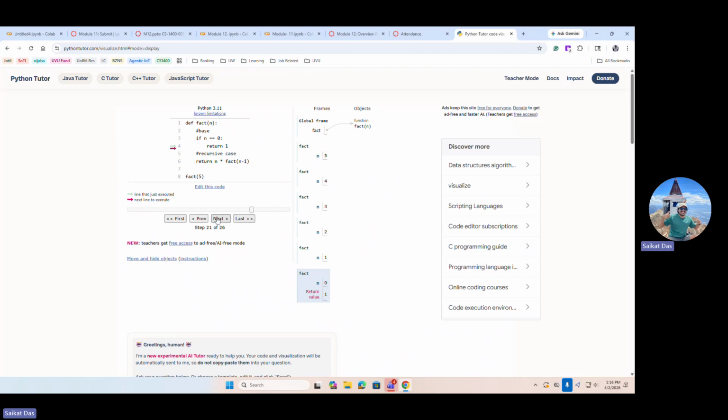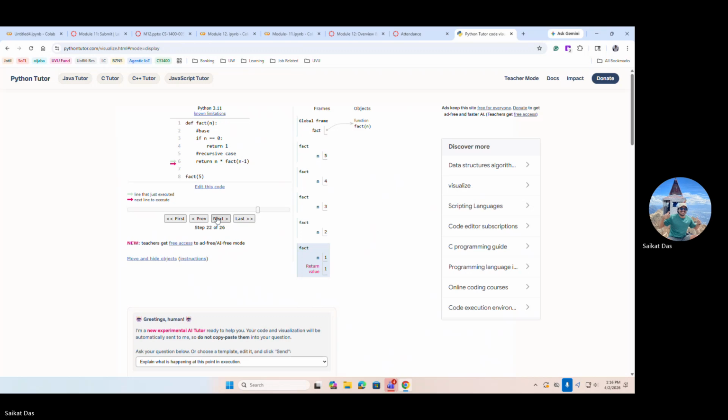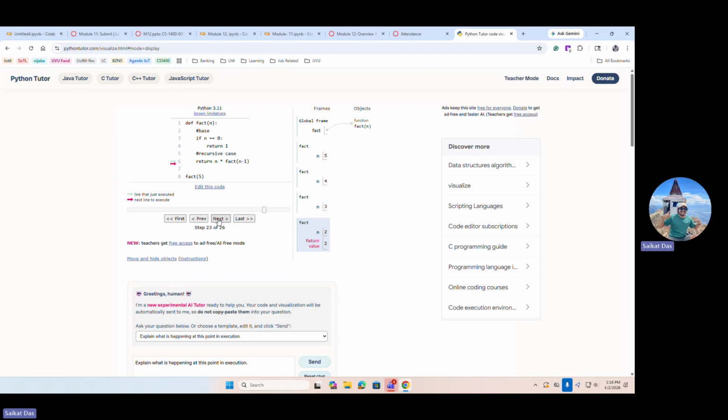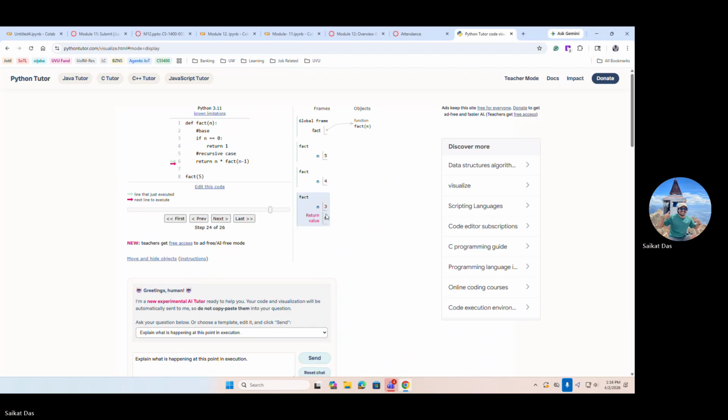When we're returning, we're removing those things from the stack. It returns to the fact 1. We have some value. We remove this one from the stack. Then we have 2. 2 multiplied 3 is 6. Then we're done with the fact 3. We're done with this one, 24. Then 120. And then when we're done, we return the result. We haven't printed it here, so it is not printing anything. This is how it works with those small lines of code.